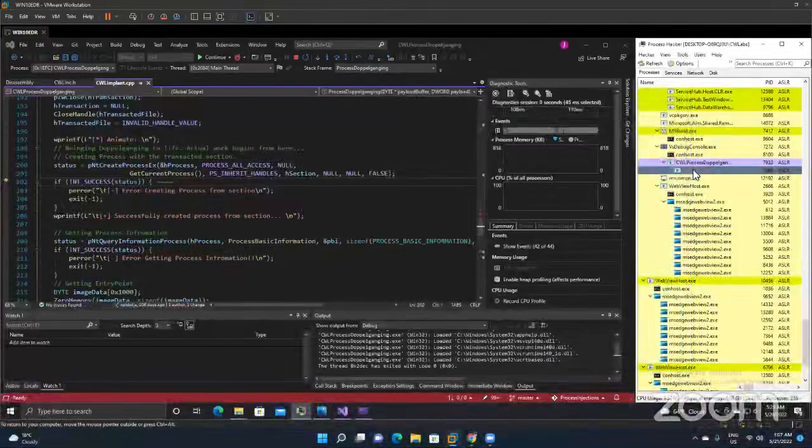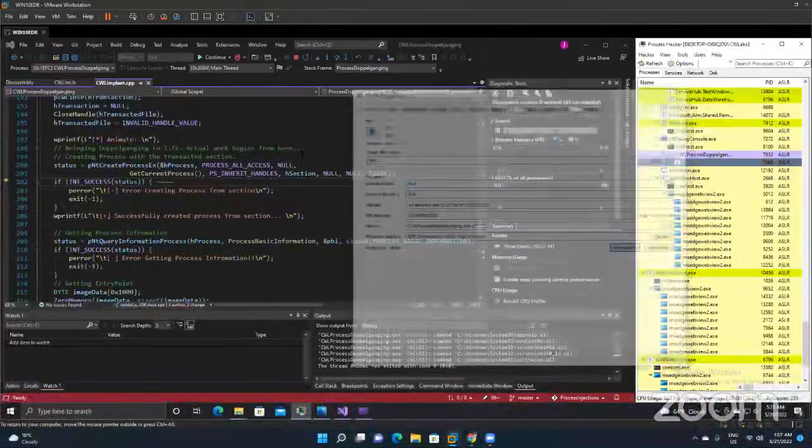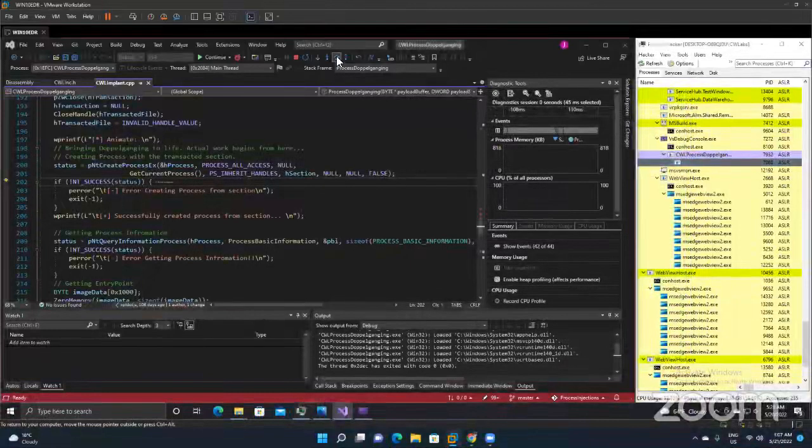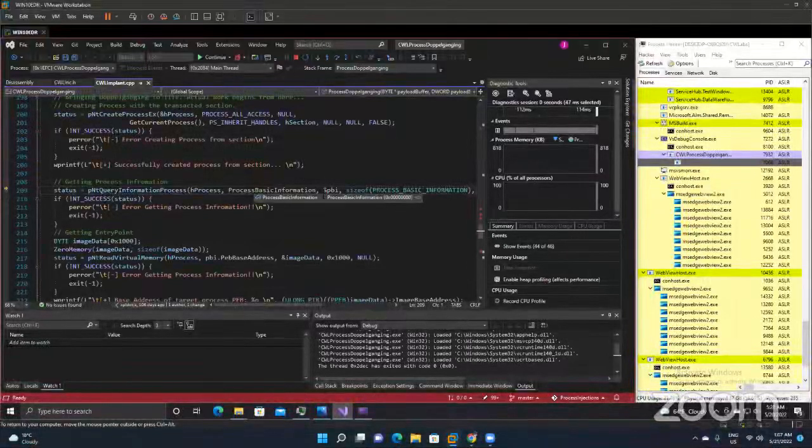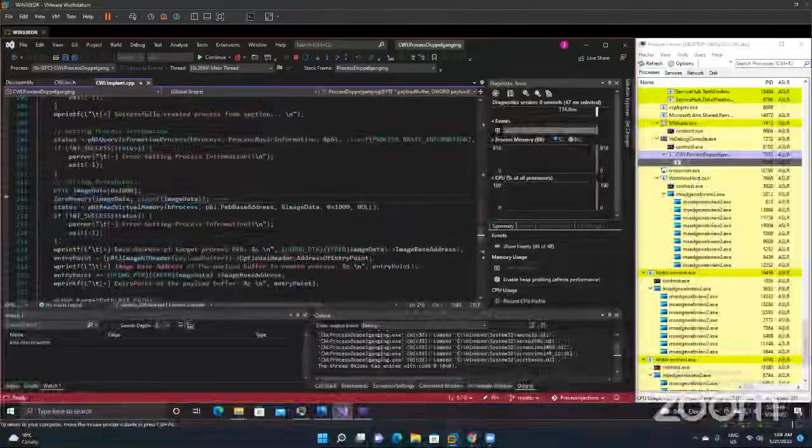So we have to fix this process. Now with the help of NtQueryInformationProcess, we are reading the process information, because we want two things here.